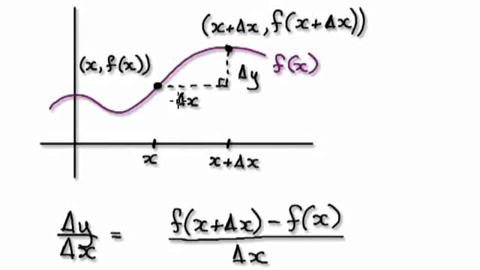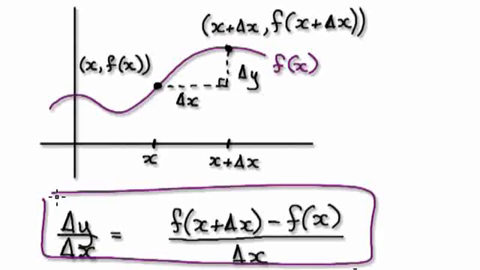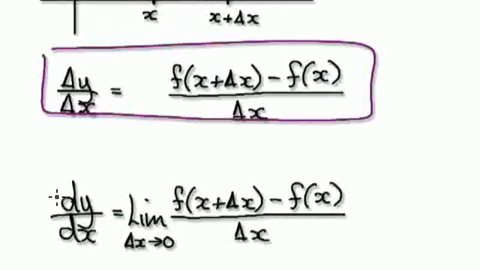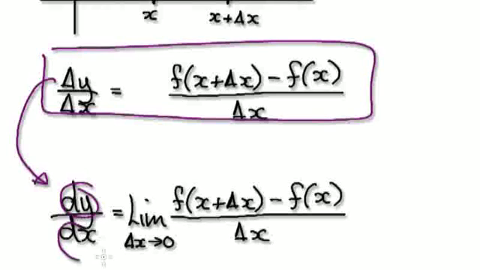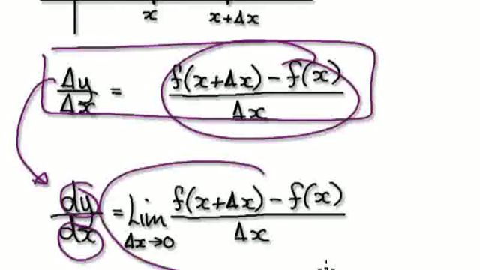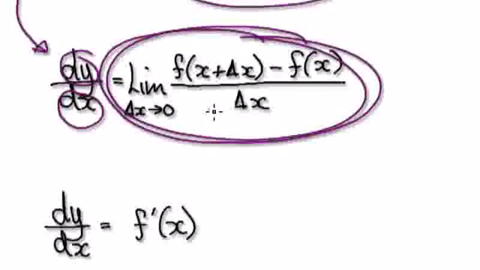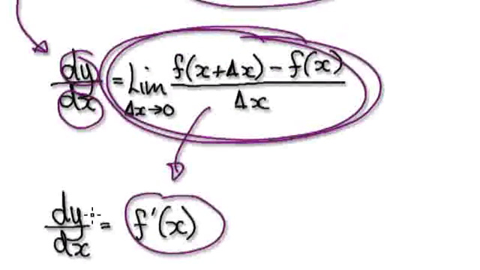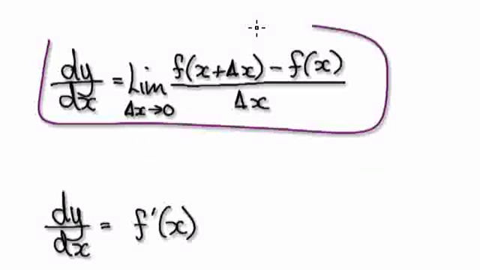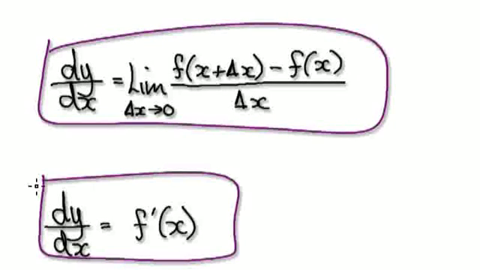To get the true gradient, we would need to decrease this delta x here. We would need to take the limit as delta x tends to 0. So this here is the average gradient that exists between a and b. But then to get the true gradient, we would need to apply the concept of limits to take us to dy by dx. So this thing here becomes this, and another way of writing it would be f prime of x. So from here we can get to here.